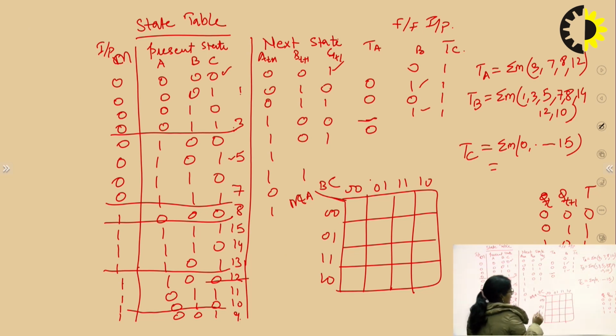Now for 3, it is 1. So 0, 1, 2, 3. Then 4, 5, 6, 7, 7, it is 1. 8, 9, 10, 11, 12. It is 1. Okay, and 1, 2, 3, 4, 5, 6, 7, 8, 9, 10, 11, 12, 13, 14, 15, 16. All the numbers are there. So these are the cases. We don't have to use any don't care condition as all the 16 variables are covered in our truth table. So we will consider rest of these are 0.